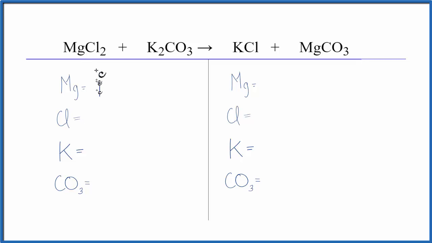We have one magnesium, two chlorines, two potassiums, and then because we have this carbonate here and here, with these double displacement reactions, if you have the same polyatomic ion on both sides, you can just count it as one thing. So we have one CO3 or one carbonate ion.